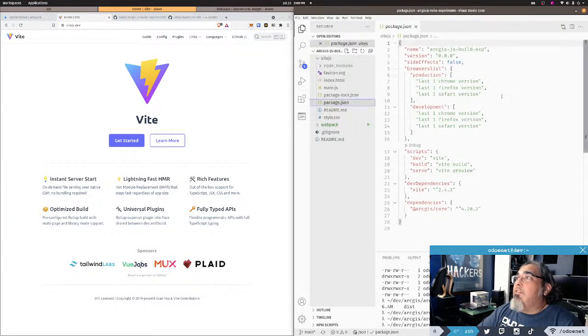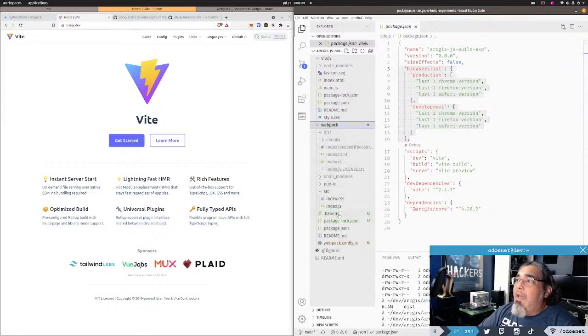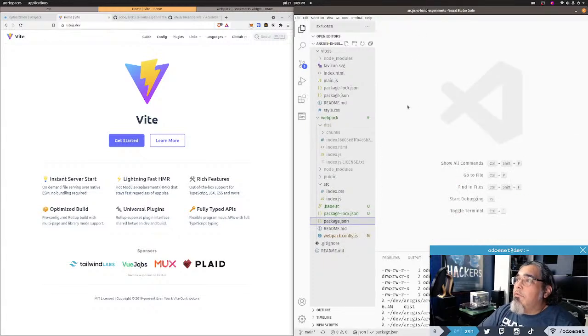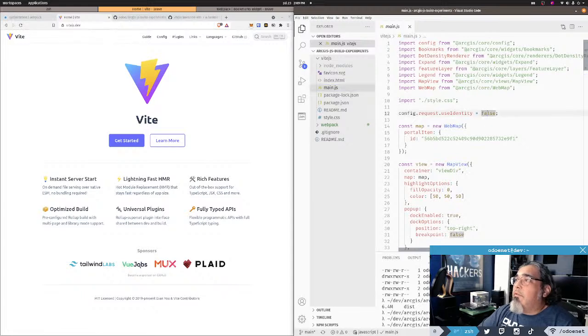In my package JSON, I did the browserslist here, but honestly, I don't even know if that impacts what Vite does in its build, right? I even tried sideEffects false, and it's in the Webpack build too. That basically tells my app that there are no side effects, so it should be a little faster, with fewer helpers getting loaded, but it didn't really impact my app at all. This is the same JavaScript app used before, turned off the identity manager and stuff, but it's super simple.